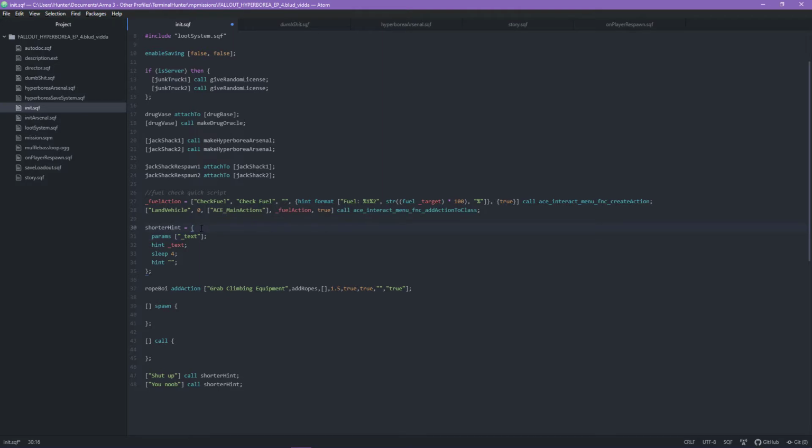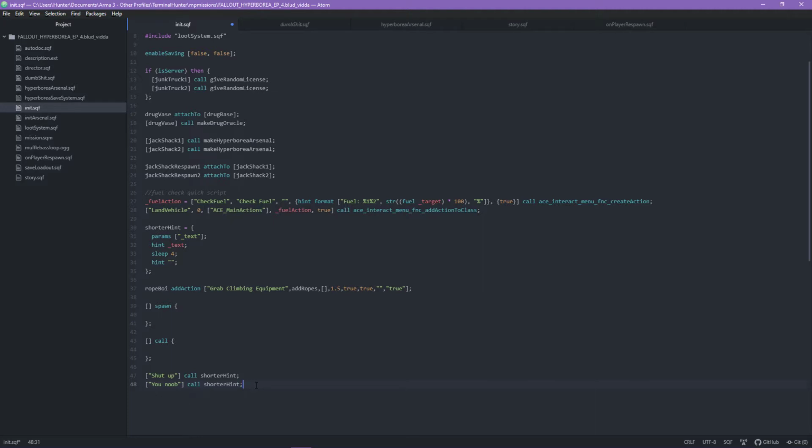It means that outside of this context, so like if I go down here and say hint text, which is the same thing as shorter hint, but just for the full 30 seconds, and say text, that will return an error because we are outside of the context of this particular shorter hint. It ignores wherever else that text would be because it's no longer the parameter that goes inside of this function. It's outside. It is no longer local.